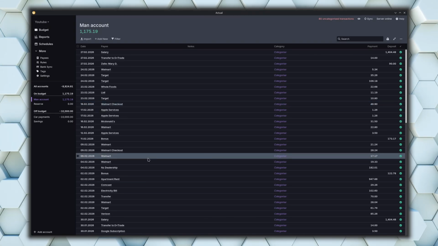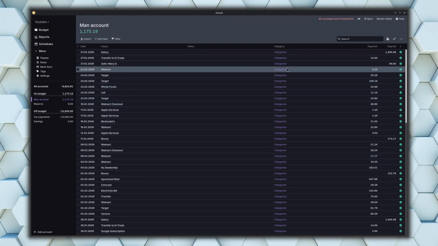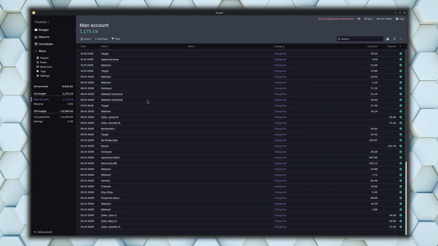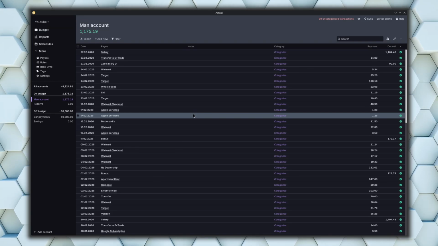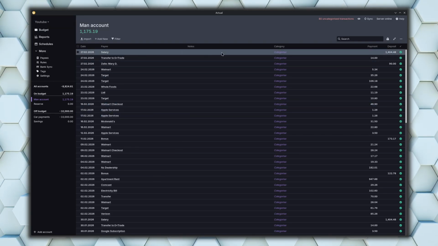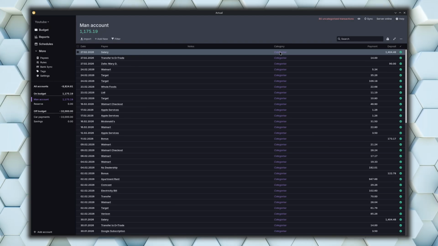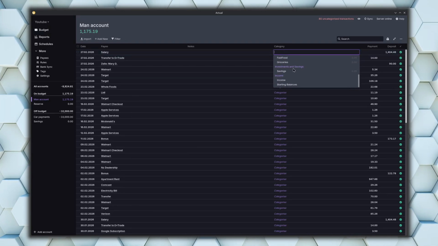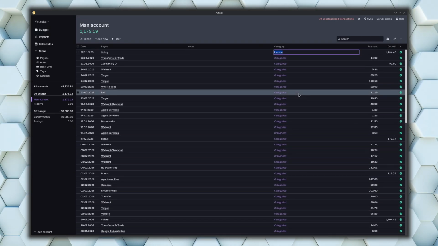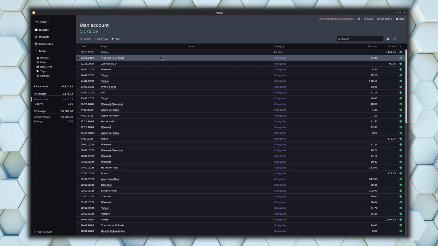So the goal here is to simply categorize everything on this page, and we have a couple of ways we can do that. The first one is to simply click here on categorize. So in this case, it's the salary. So if I click here, I can scroll down and select income. Whoops, like that.